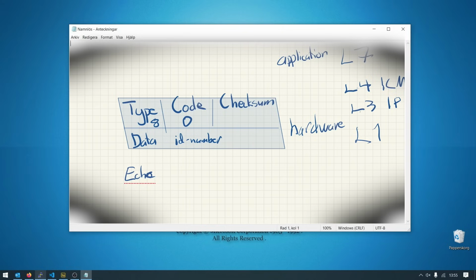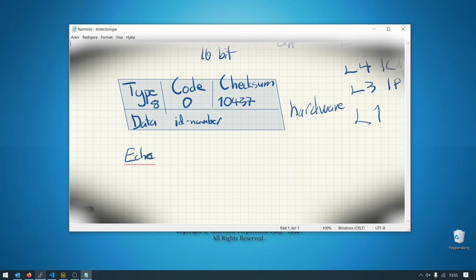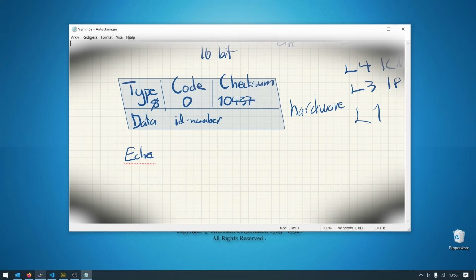And then the checksum is a number which follows some mathematical formula that we're getting into, and this is just an example. Okay, so that's the ICMP. When the reply goes back, instead of an 8 here, we have a 0, and that is the echo reply or the echo response.